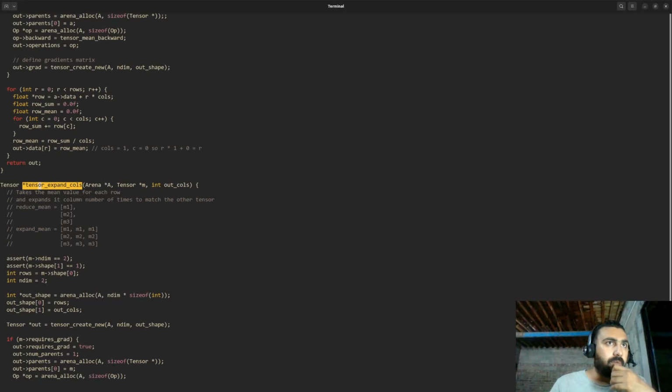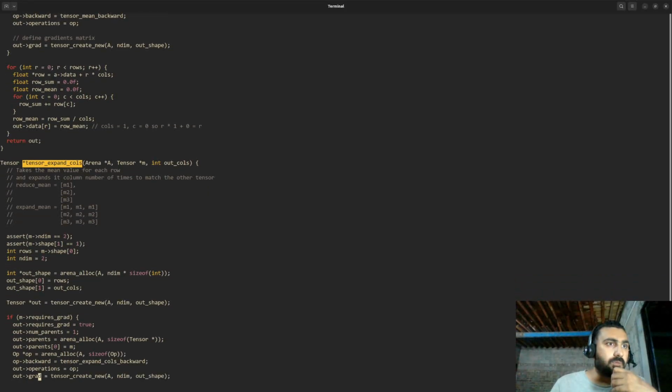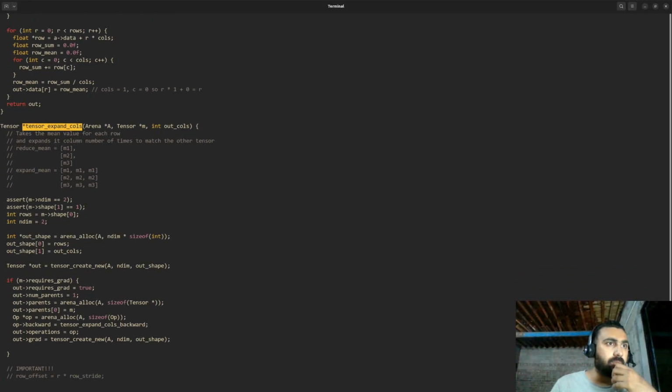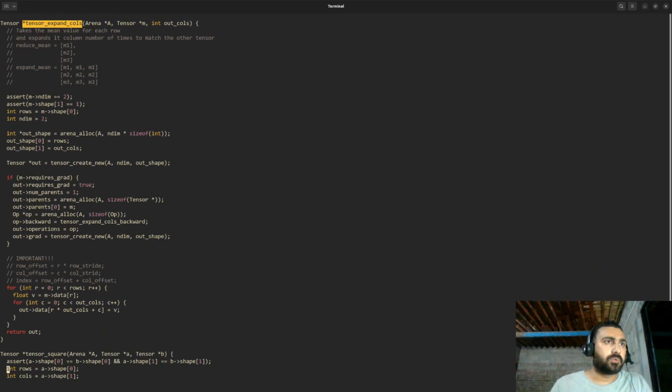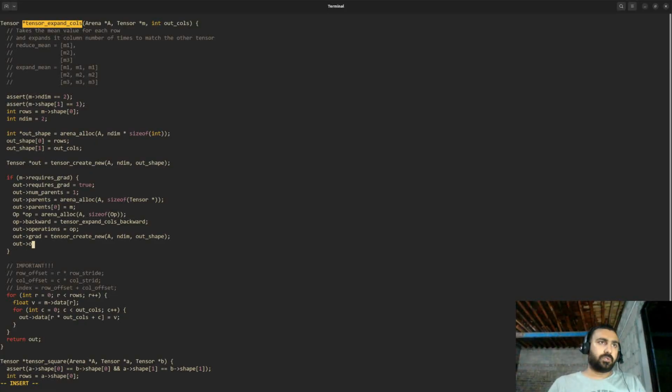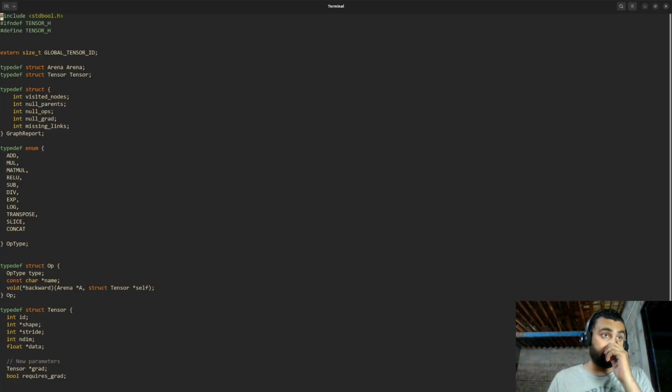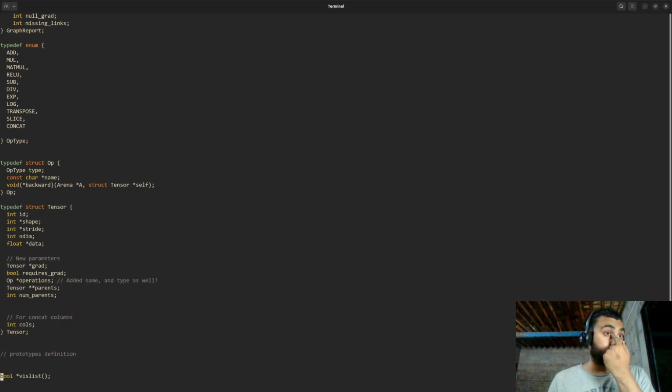So it has only one parent. And what is out columns? If we go to tensor.h and see, we have the out grid parameter, not for tensor abstract.